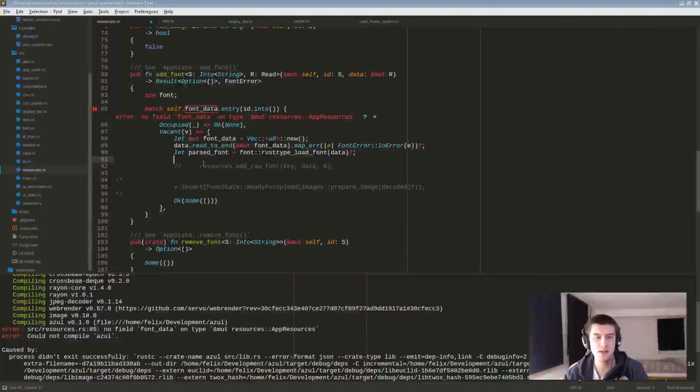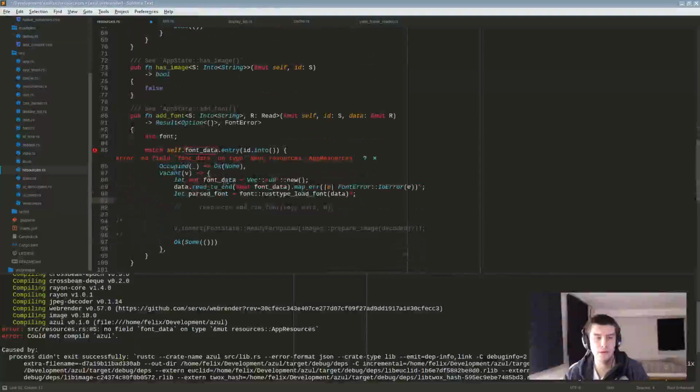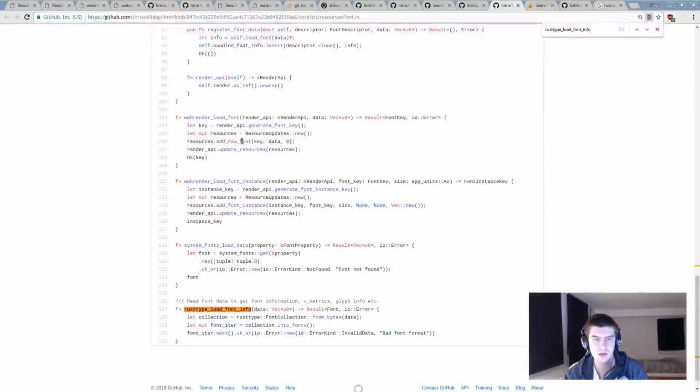Then we can say, okay, v.insert font state ready for upload, and then we add raw font key, add raw font key, data, data.